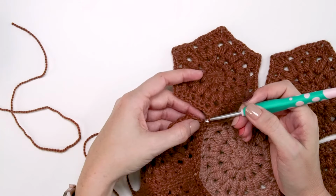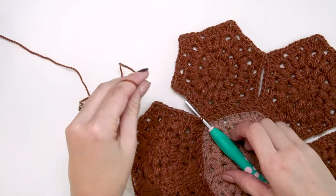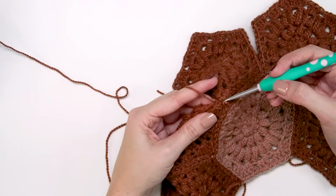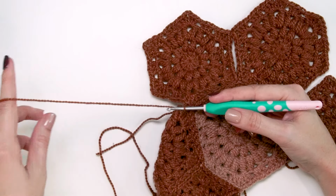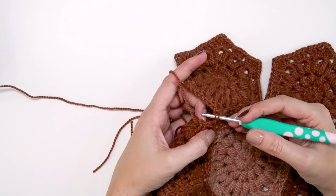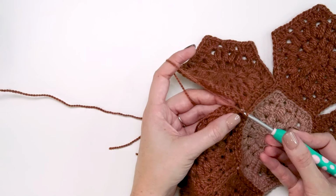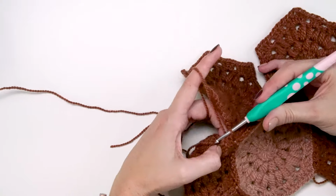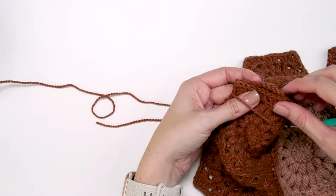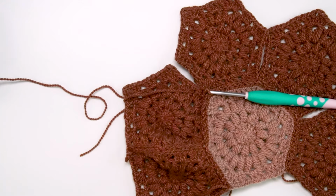So I'm simply going to join my yarn to the next sides of the hexagon. I just go through as tight as I can to this corner, going through both back loops and then pulling through, leaving a tail to weave in later. A little bit longer there. And then we're just working back and forth between those back loops only, and this will really start to curl in. The more these edges you do, it's going to take shape as that bag. So I'll work across here, and then I'll work across the second side and fasten off again, and it will just continue to create and fold in on that bag shape.